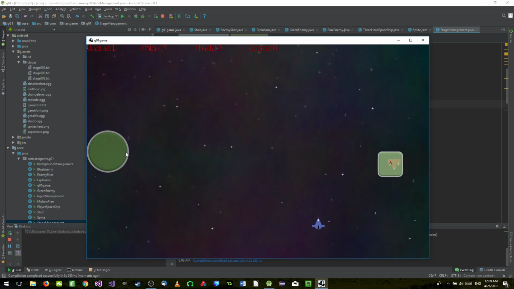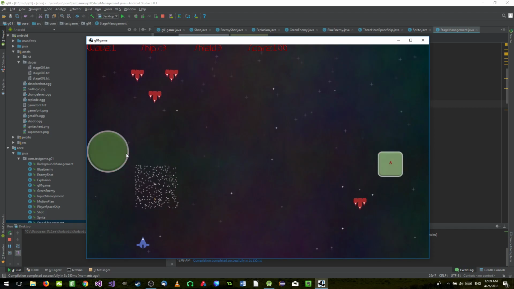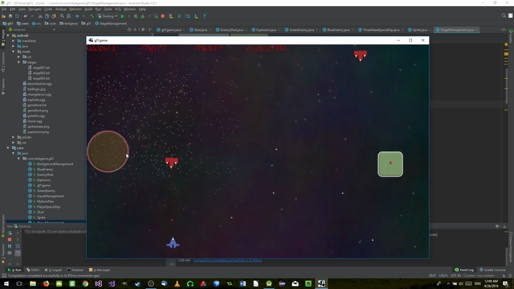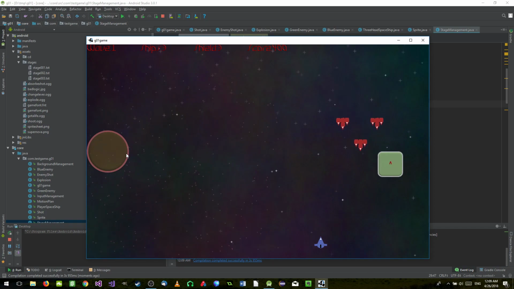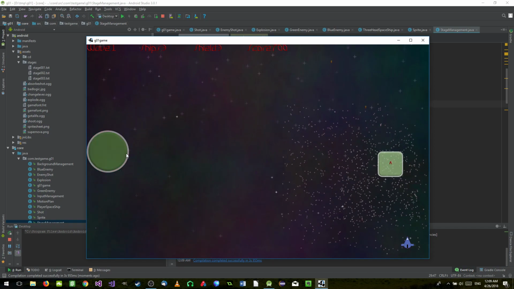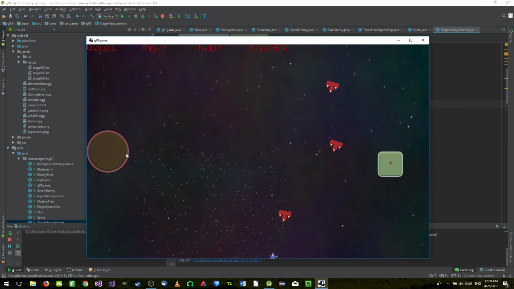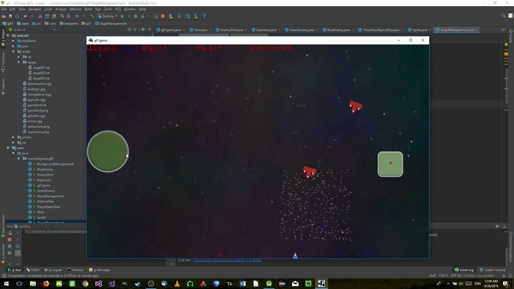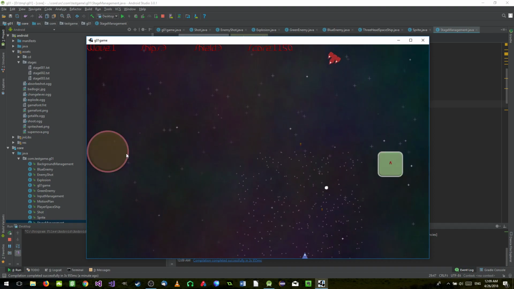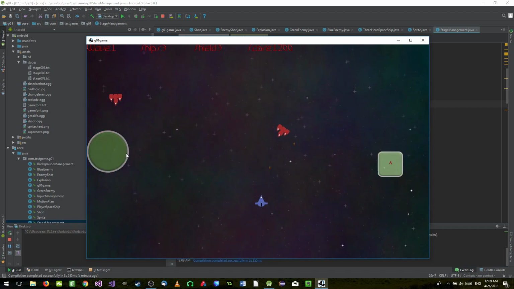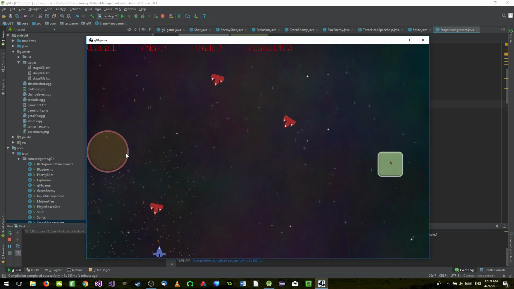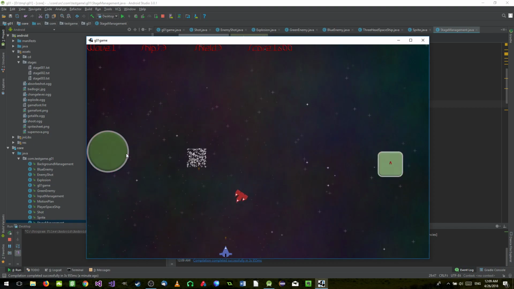So we finished. This is the first problem. There you go. And now we need to go to the next level. Make sure that the second stage or the second enemy wave loads. Come on, finish this stage already.